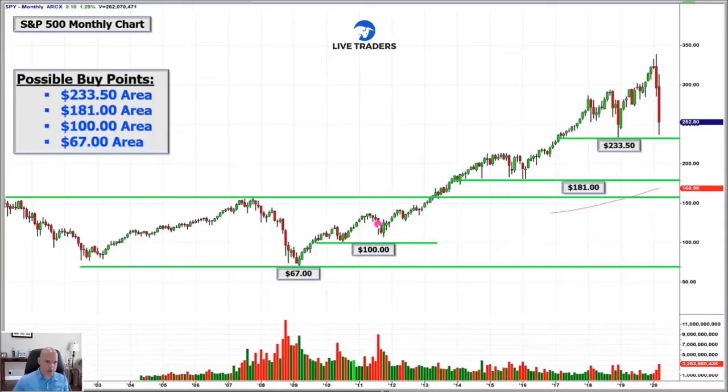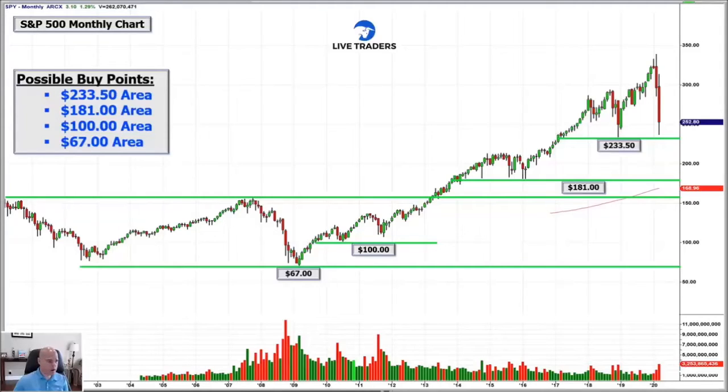Okay? These are the areas I talked about a month ago now. 233, 181, 100, and hopefully, God forbid, we don't get to 67 or 100, honestly. Hopefully, we get to 181. I'm looking to add. I've already added some at 233 when the SPY went to 220. I added some at 228, and I'm going to add some if we get into the 180 to 200 range. I don't think we're out of the woods just yet, guys. I really mean that. I don't think we're out of the woods on the market yet. Be good for most people if we were, but I don't think we are.